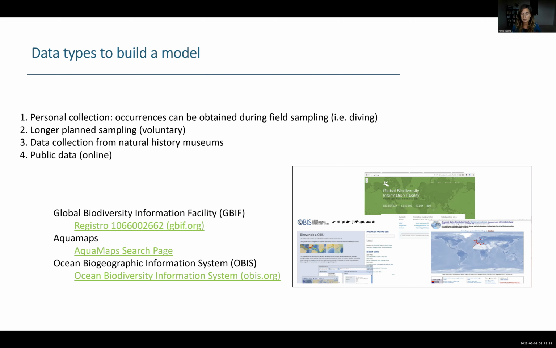There are different repositories online that are user friendly and free that you can use to get the occurrences of the species that you are going to include in your model. The most common one is the Global Biodiversity Information Facility, and also AquaMaps, where you can get environmental data, and the Ocean Biogeographic Information System. I'm going to share this presentation later, so you can take all the links and check around. Depending on the species that you are going to model, you are going to have more or less data. Anyway, it's very interesting to explore these tools and be able to complete this data with other resources.